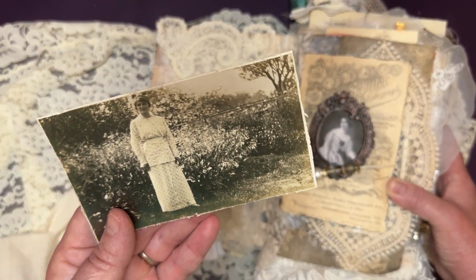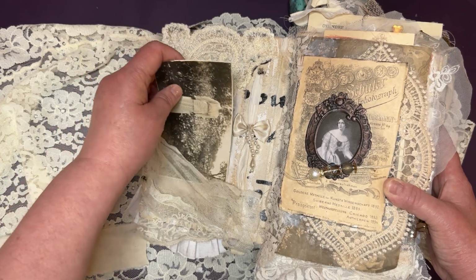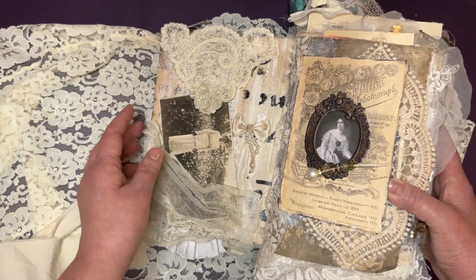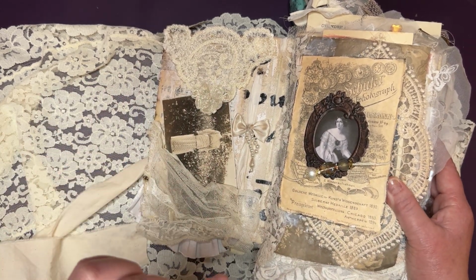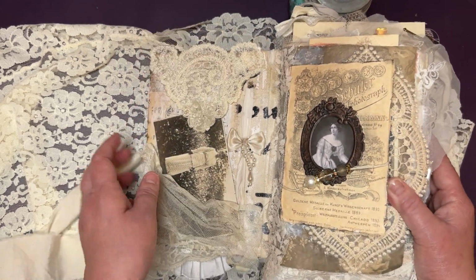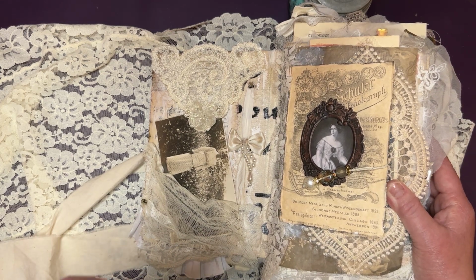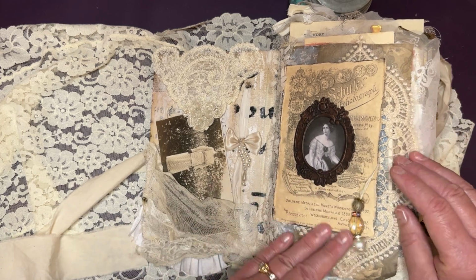And there is this lovely lady. I'm not going to flip it over. In this book that I made here, you're going to find some Easter eggs, I guess you could call it. Just little hidden things that I wanted the person who got this to go through it and go, oh, look at that. There's a little note or a little saying or something in there. I just think that's fun, and I did it for fun.